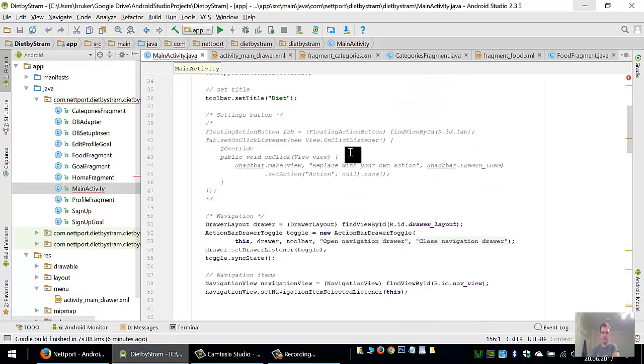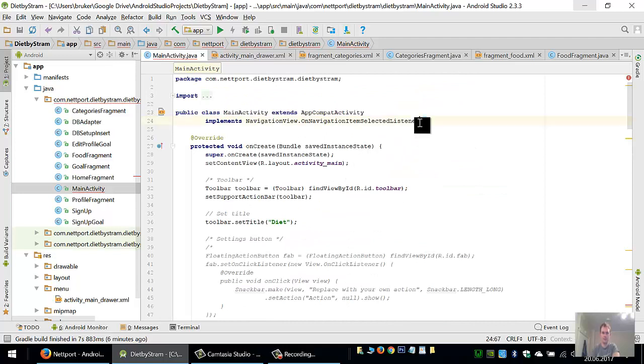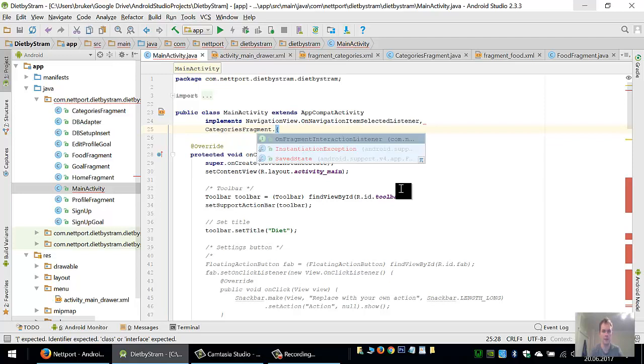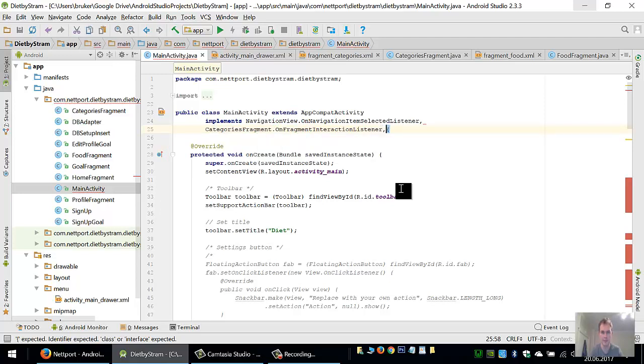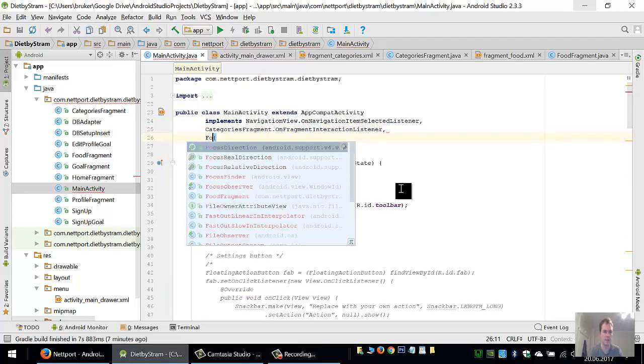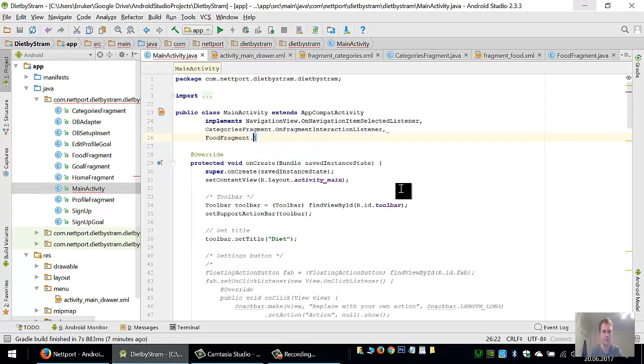Okay. Next I want to implement all of my fragments. So I'll just put a comma and then CategoriesFragment.OnFragmentInteractionListener. Next one is FoodFragment.OnFragmentInteractionListener.